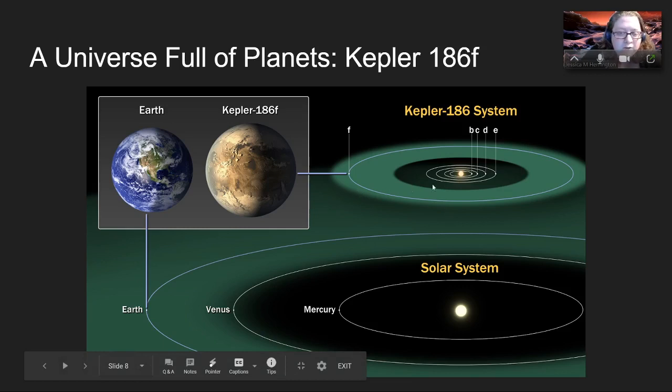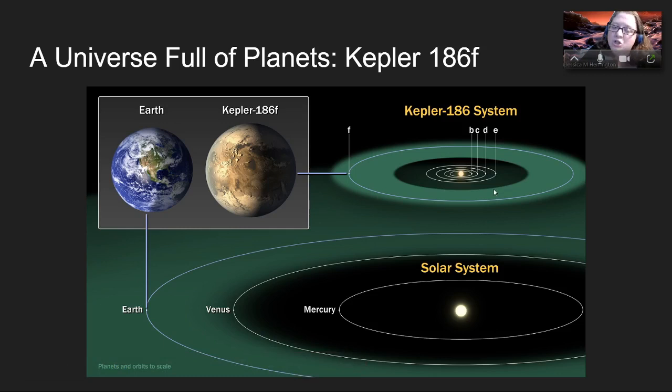So there are 4 other planets in this system, and you will notice compared to our solar system, this one is much more compact. The planets sit a lot closer to their star than our planets are. You can see that here Kepler 186f is more like the distance of Mercury, much closer. But it's still Earth temperature because the star in this system is not the same as our sun.